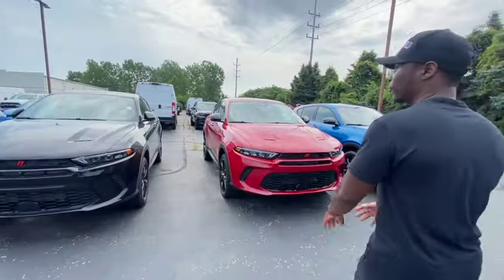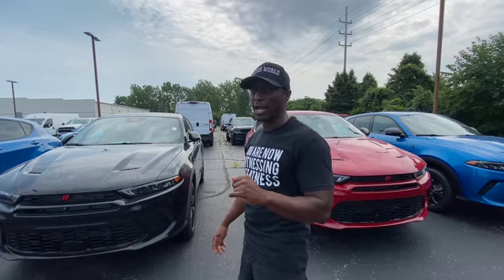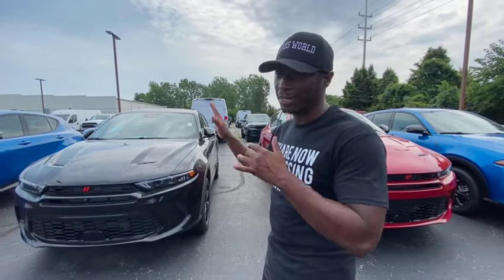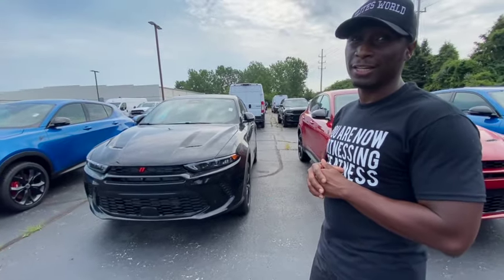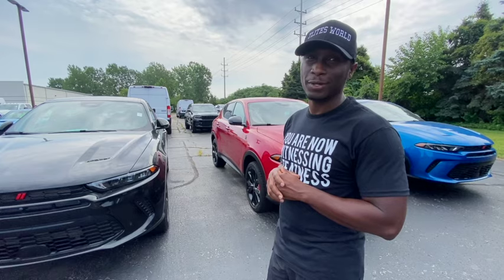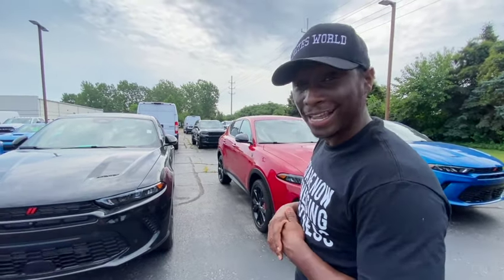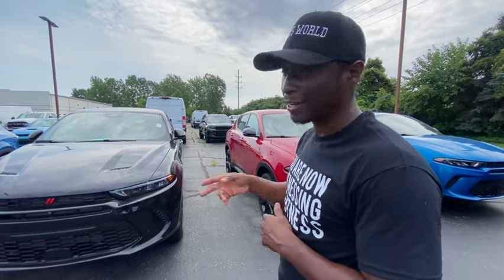Let's see if Dodge is giving us some deals on these prices. We're over here by the Dodge Hornets. I'm not a real fan of the Dodge Hornet — not because I think they're ugly, I think they're alright. Christine calls it a mom car, says it looks like a Dodge Dart. The mama Dodge Dart.